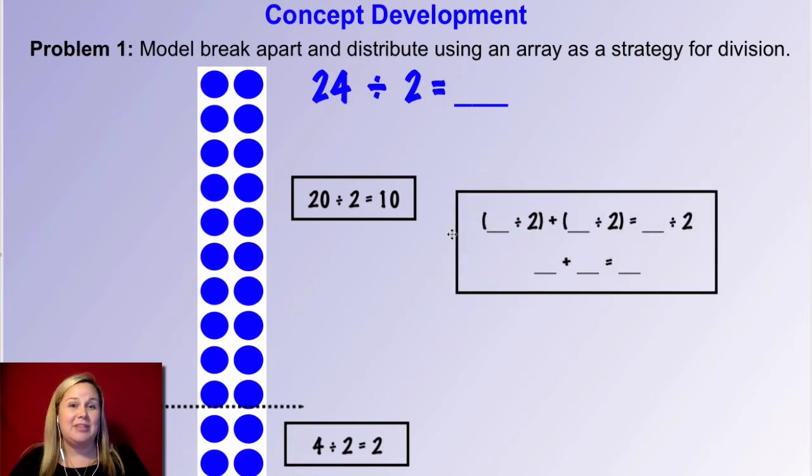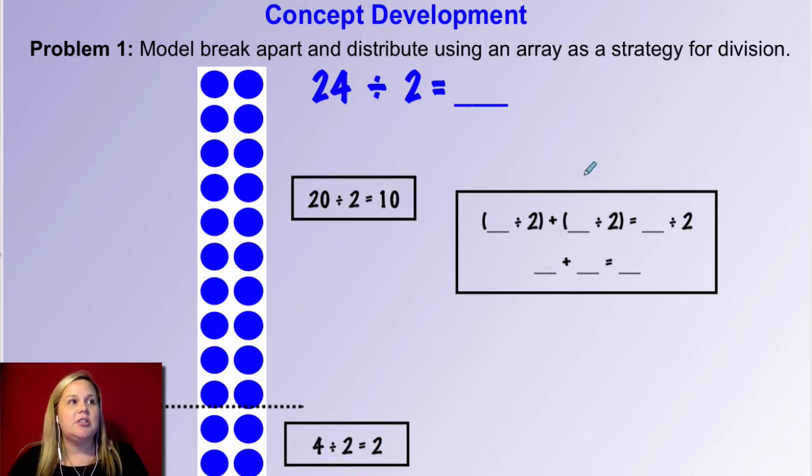So let me bring this over for you. Okay, I would like for you to copy this onto your dry erase board, and I want you to try and figure out what goes in the blank. Notice how there's one part and then a second part. Hint. There you go. There's 2 parts of our array. Okay, so notice how you can already steal what you've already done and fill in this blank part. And then for this part, you're solving and then writing it here. And then this part, you're solving and then writing it underneath. Okay, and then solve this problem and write it here. So click pause and fill in the information on my blank equations for you and then solve. Okay, click play when you're ready to go over it together.